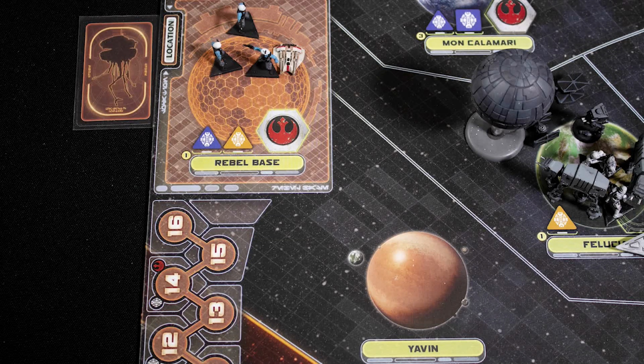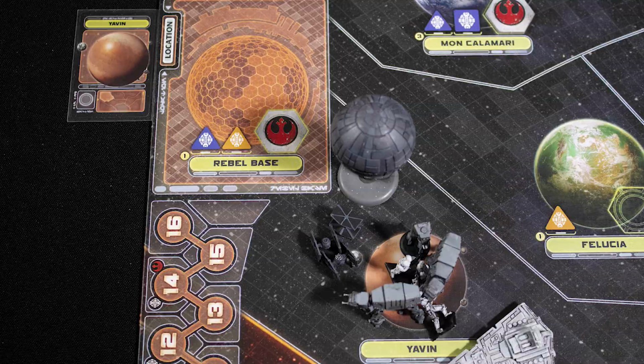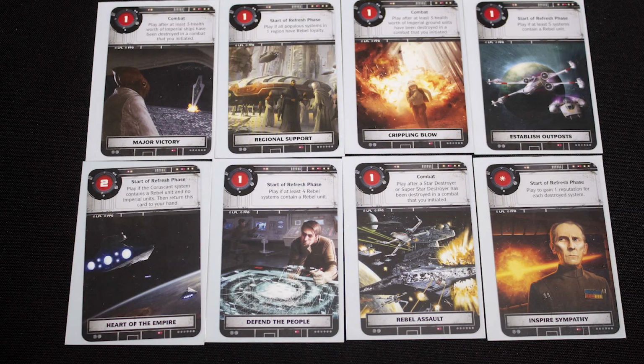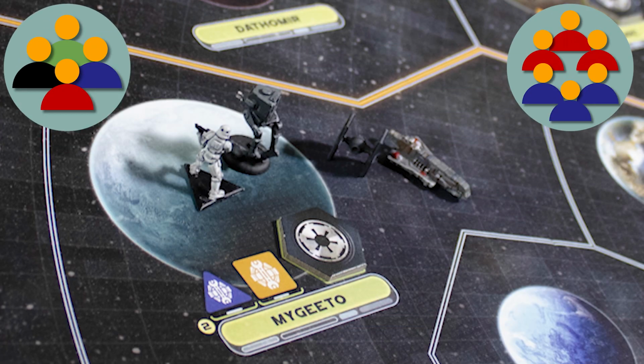The Rebel player will select a location for their hidden base, and the Empire win the game if they occupy that planet. The Rebels win if the victory marker ever reaches the turn marker, and they can move the victory marker by completing objectives. Competitive or teams, only one faction can win this game.